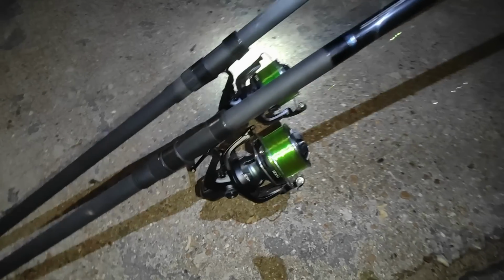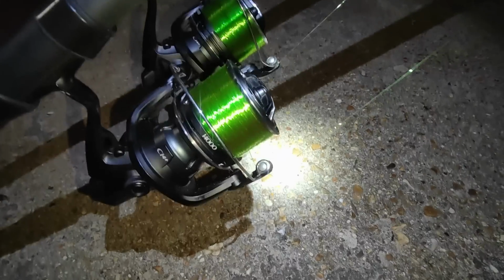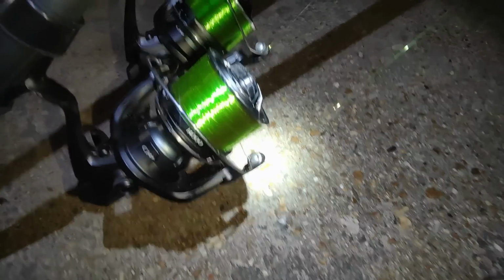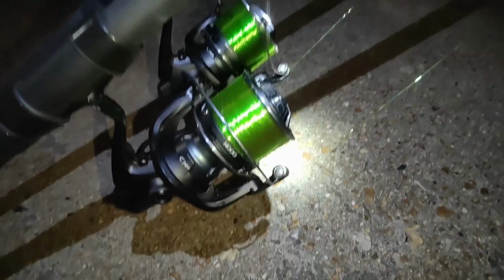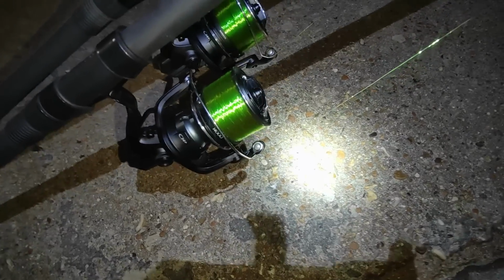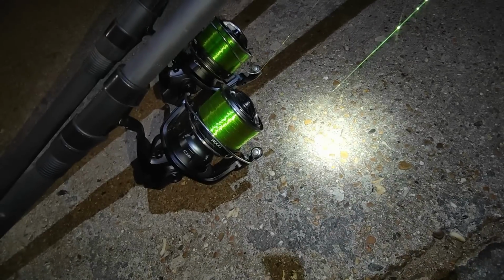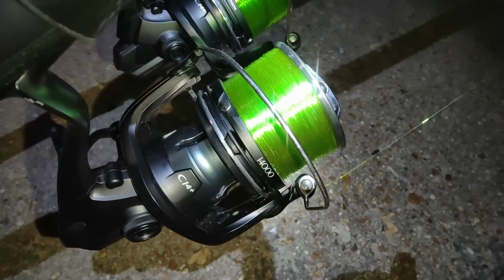Okay, so before I chuck that one out, I'll quickly show you I've spooled up with 30 pound mono straight through. Just a little bit of a change up really. The next venue I'm fishing is a deep water snaggy venue, and after the last fiasco of losing a leader, I didn't really fancy retying one, so I've got those rigged up. It's filled right to the brim, look, so they're looking good.